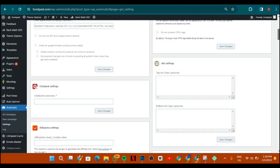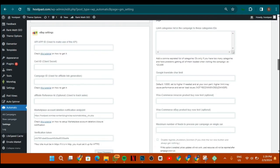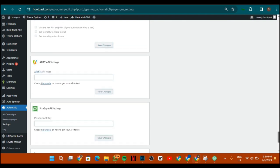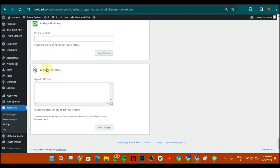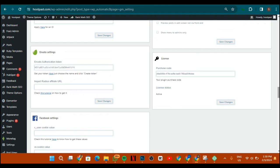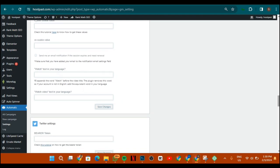Scroll down and look for where it says ChatGPT. You'll see 'OpenAI API Key' — this is where you paste your API key. Once you paste your key, click Save Changes. The plugin I'm providing for about $2 has a purchased and active unlimited license, so it's not something you'll need to renew.